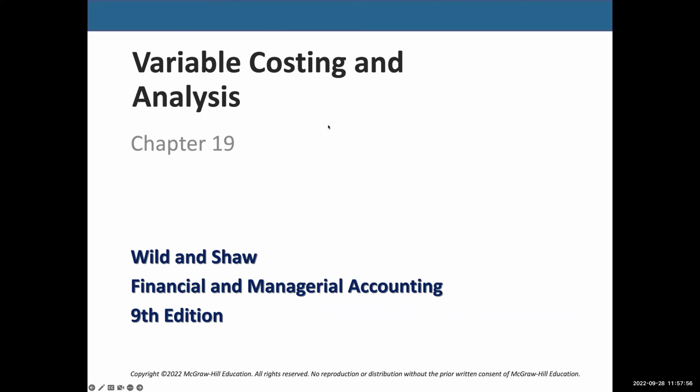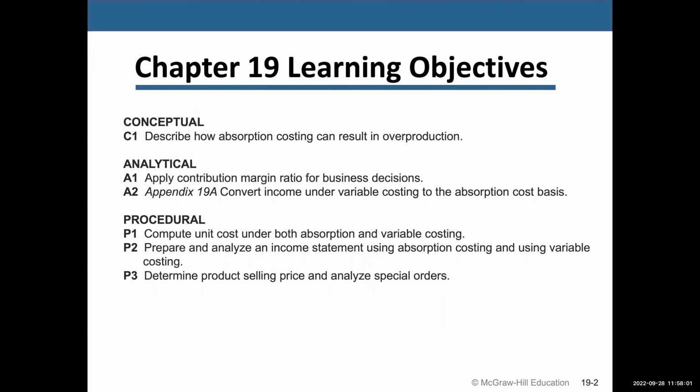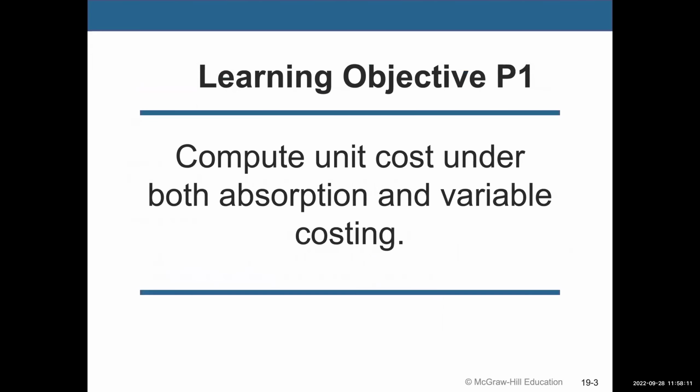All right. Hi, everyone. We are here and we are looking at variable costing. Variable costing is another way to cost your products or your inventory. And it's going to be in contrast to what we had been learning under what is called absorption costing. One thing that I really like about accountants, and I can say this because I'm an accountant, is that we are not overly creative. So these titles, absorption costing and variable costing, give you a lot of information.